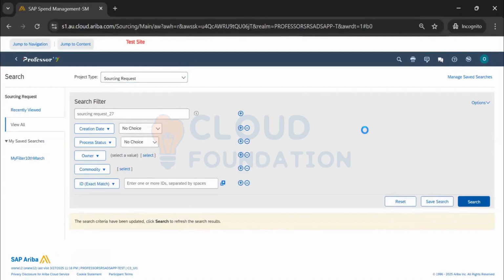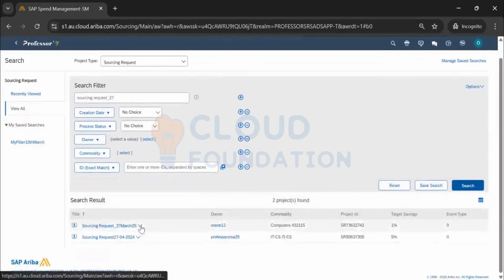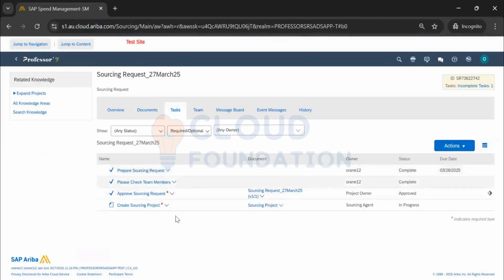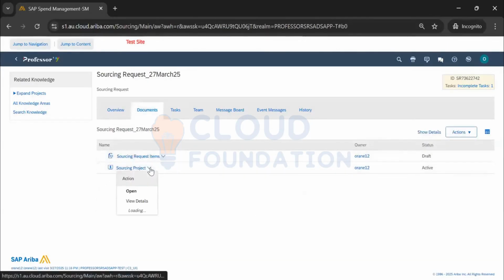This one. Yes, okay. Here is the draft and this is the project. You have completed the task. We have created it. So where is the issue you are facing? In the project, right? Yes, the project. You can open the project.